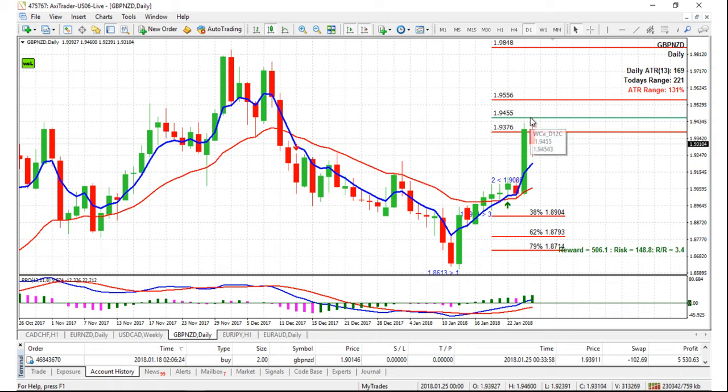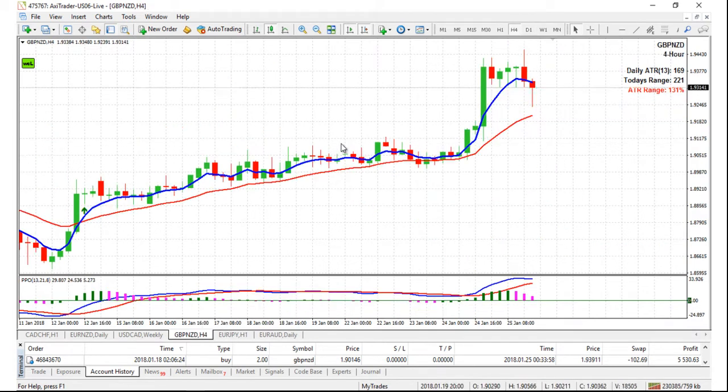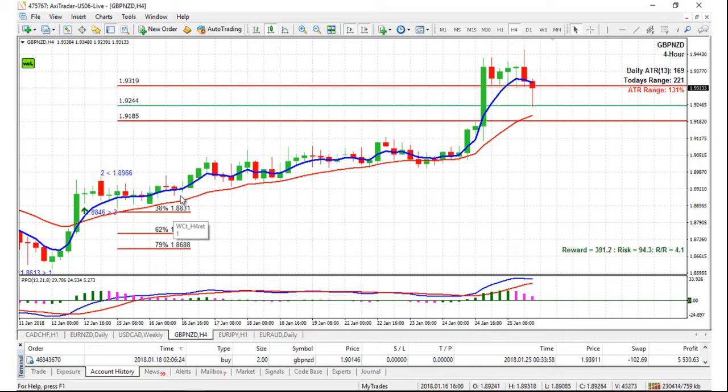Last night it went up to my regular recommended target. However, since it had made such a dramatic move, I figured that it would be moving back down. So I'm going to drop down to the 4 hour chart just so you can see what transpired. I'll put in the 1, 2, 3 here, and there's the number 2 point and our number 3 point. So again, here are the targets for that calculation.